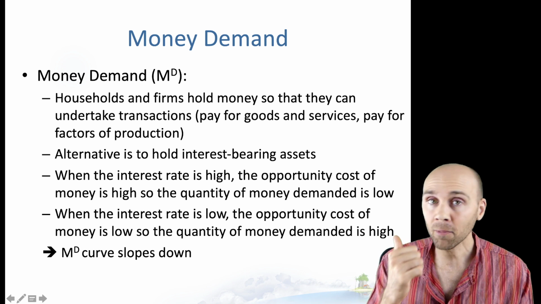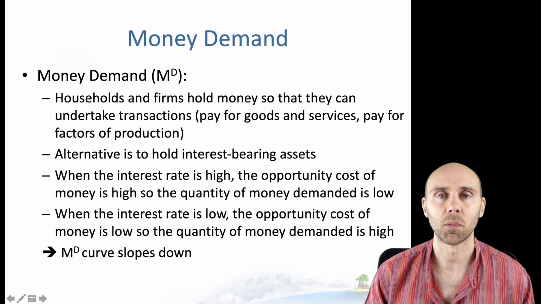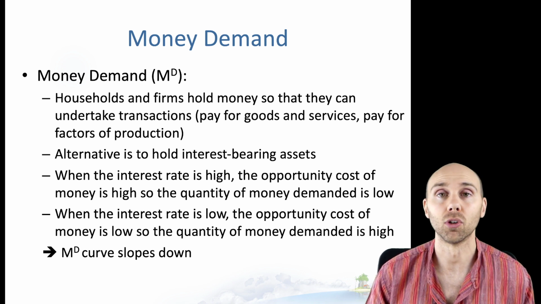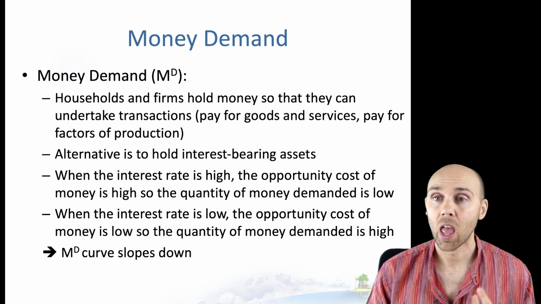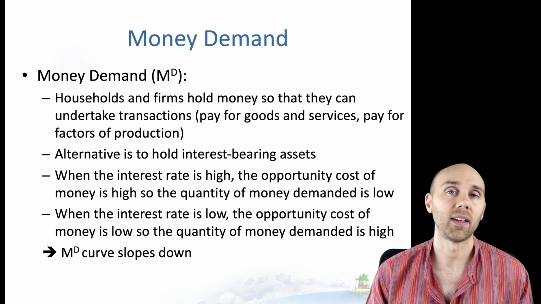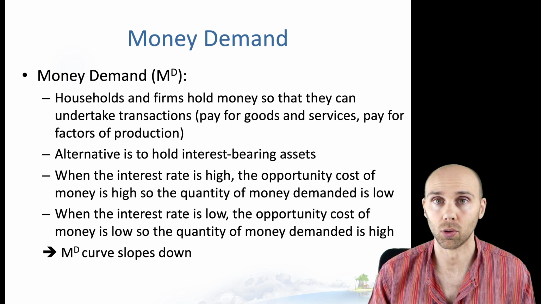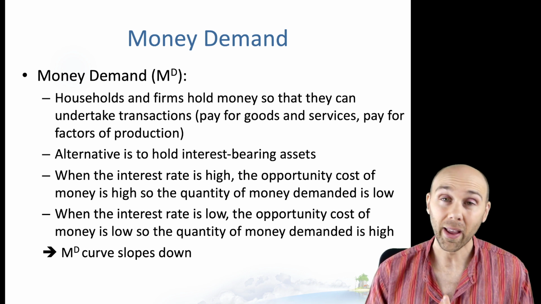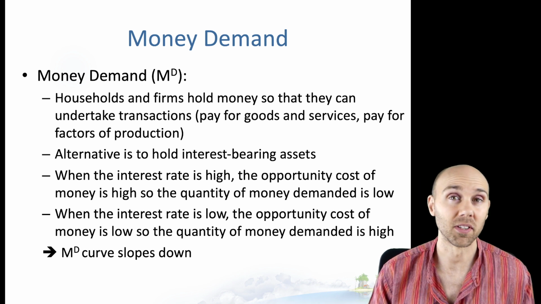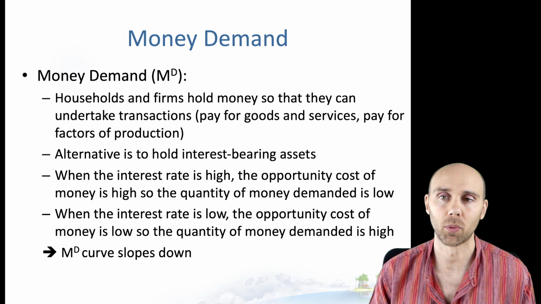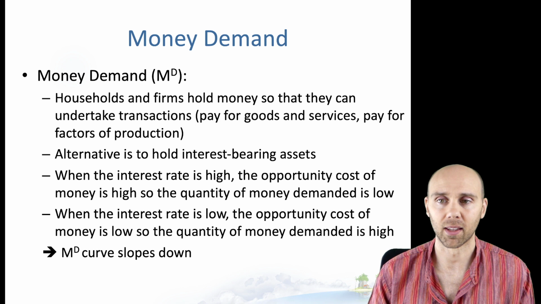So what does it mean to demand money? The simplest way to think about this is to imagine that there are only two things that you can do with your money. You can hold on to it, keep it in your wallet so that you can spend it, or you can put it in some sort of, let's say, term deposit where it earns interest. Say those are your two options. You hang on to money, put it in your wallet so that you can buy stuff. You can spend it on things, same way that businesses use it so that they can spend it on factors of production. The alternative, we've got the alternative now, that's getting interest.